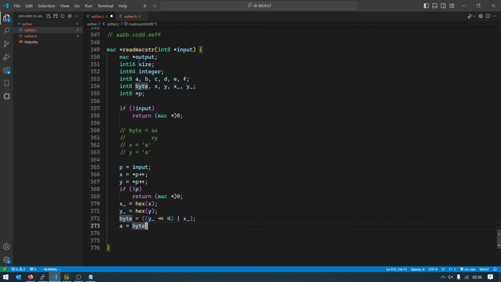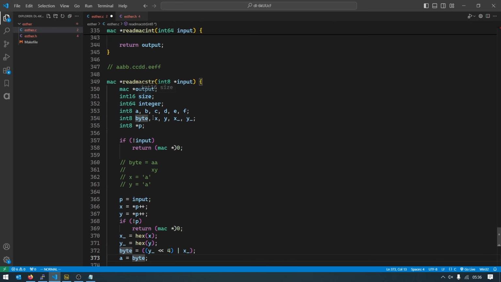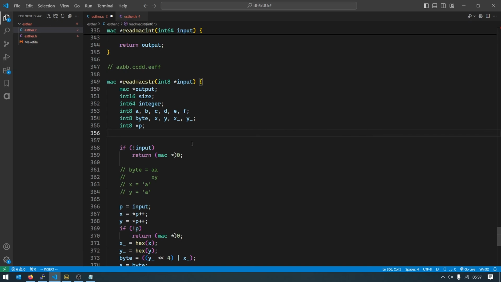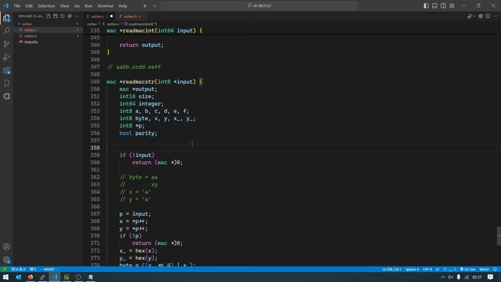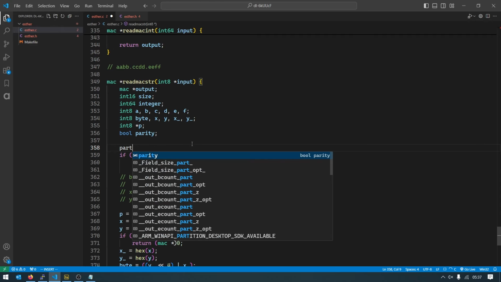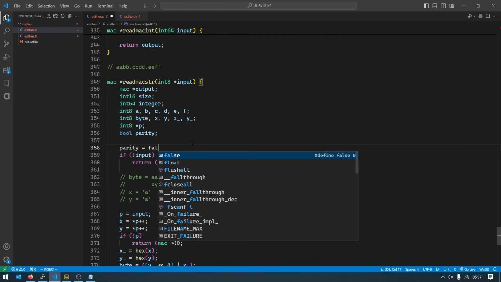We also need to make sure that the next character is, well, we'll do the same once again, but then we want to check that it's a dot. So maybe we should have some kind of parity bit. So let's start by setting the parity to false.